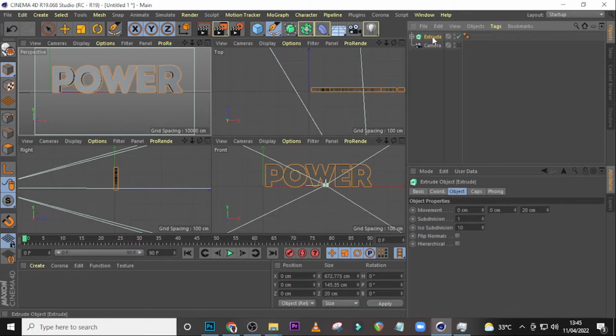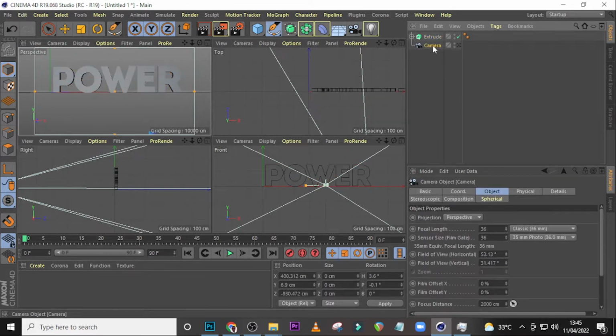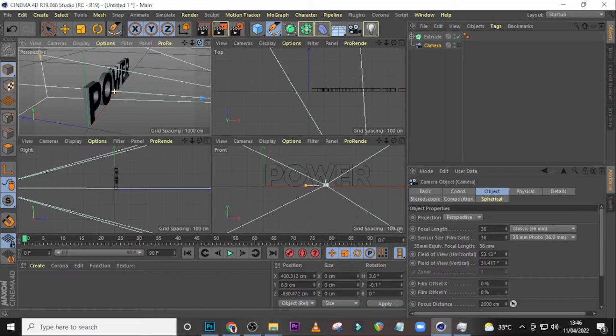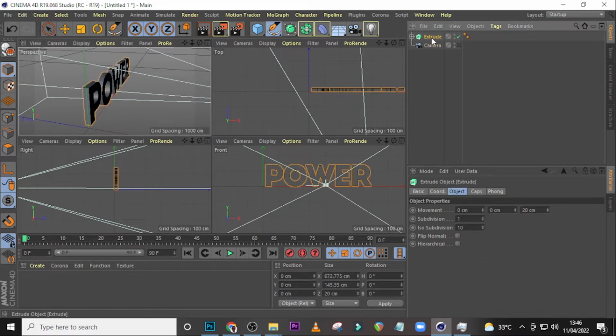And then over here, let me see. On the camera, click on the camera. Now this is the point of view we'll be using, so I'll click over here, and then I can click over there again. Let's move it this way. Click on extrude, and then over here I'll keep it, maybe let's say 10.